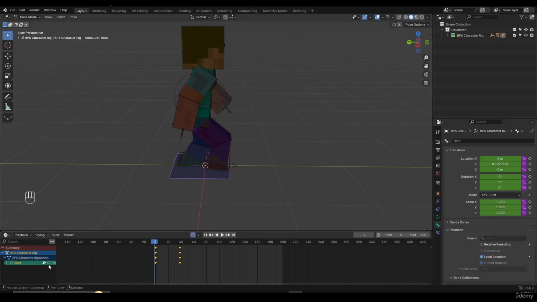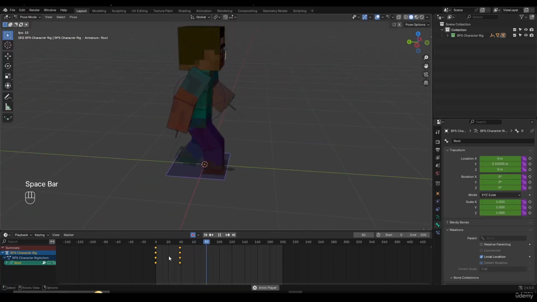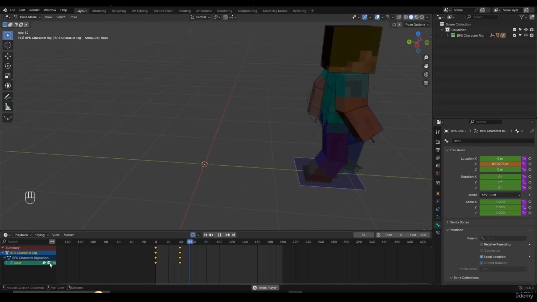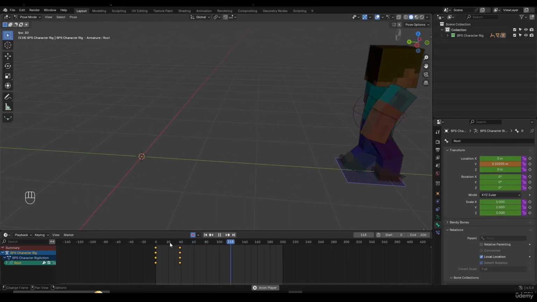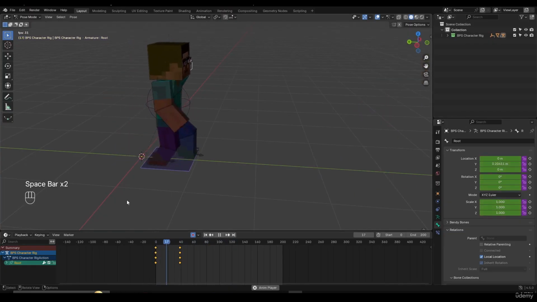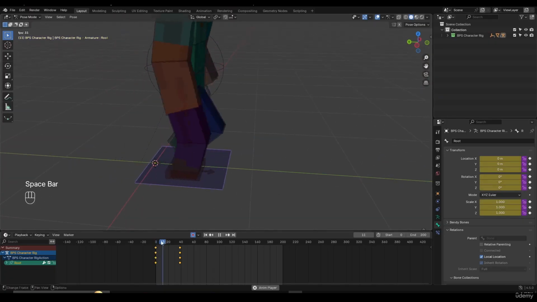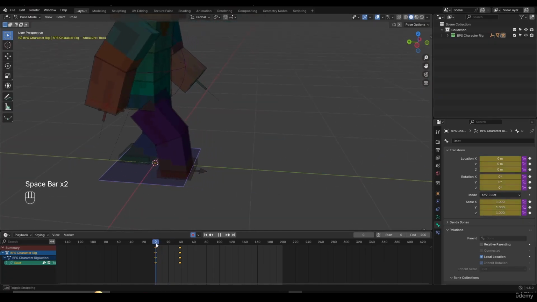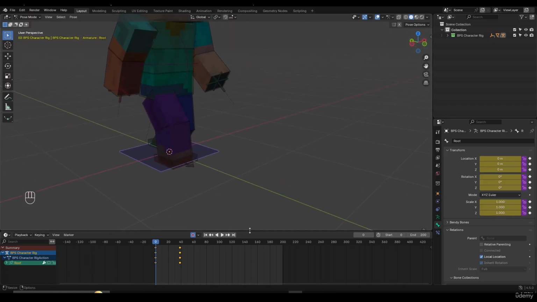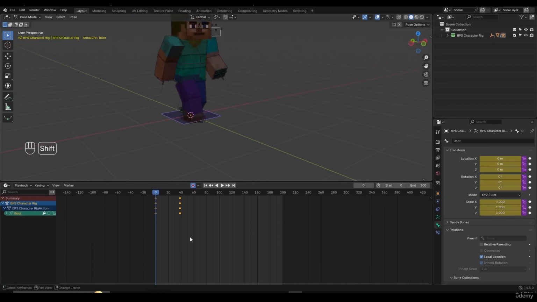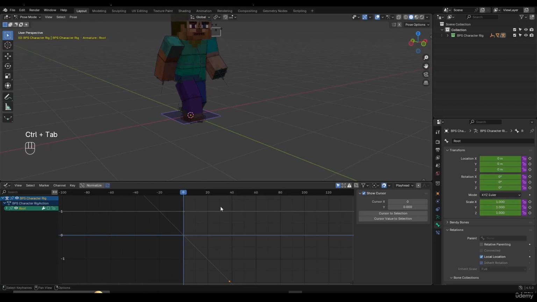If I disable this check mark, then Blender is going to ignore the root bone motion and the character will stay in one place. But if I re-enable the root bone motion, then Blender will consider the root bone motion again. While I'm working on my animations, I usually use this to quickly disable or enable some of the bone properties. In this case, to demonstrate how to create different types of walk cycles, I'm going to disable this, and you can keep this disabled as well. Now I'm going to expand the timeline, then press Control Tab, and let's go inside the graph editor.